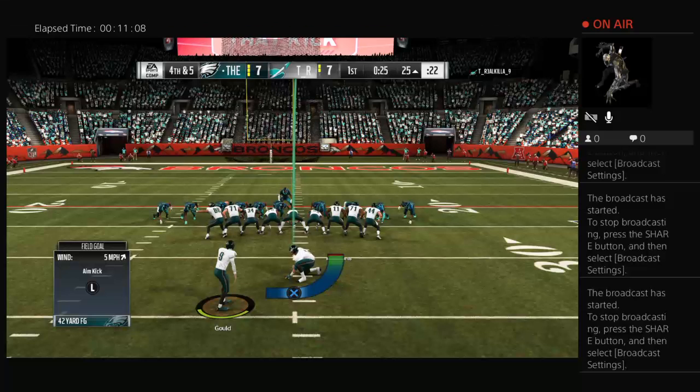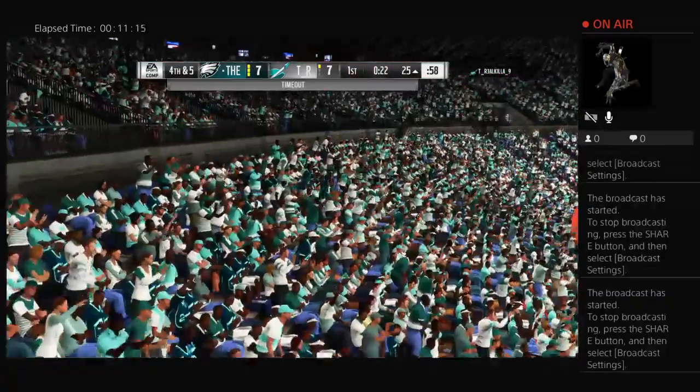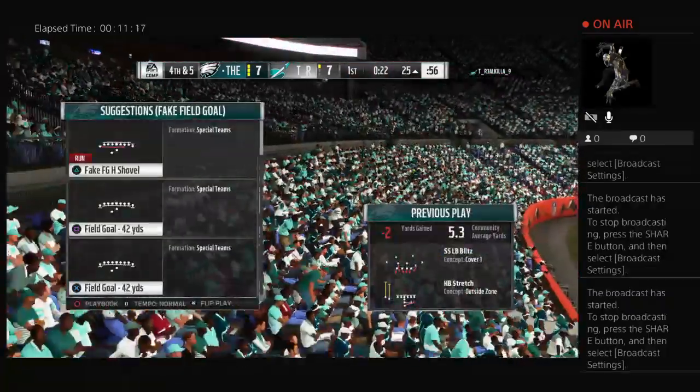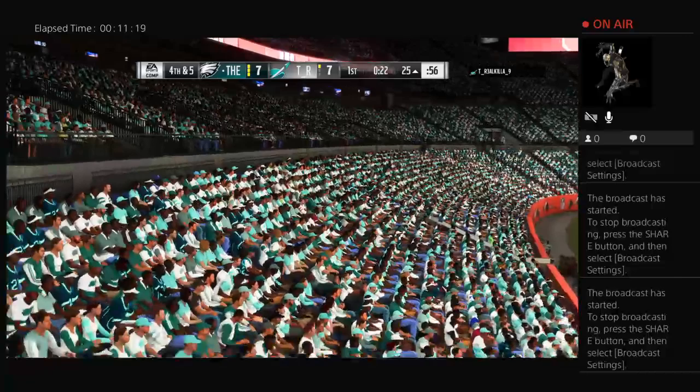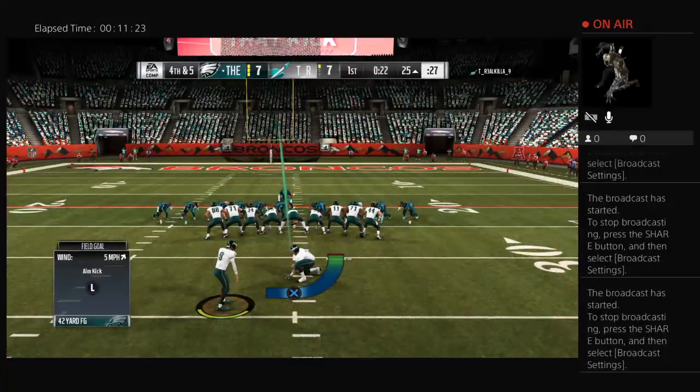Robbie Gould on now to try the field goal. Right hash mark, a 42-yard attempt. And play is stopped here. Timeout. It's the defense calling the timeout here. And that's their second charge timeout here in this first quarter. They're down to one remaining.